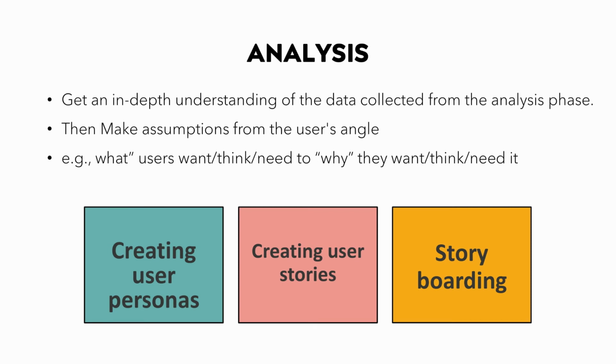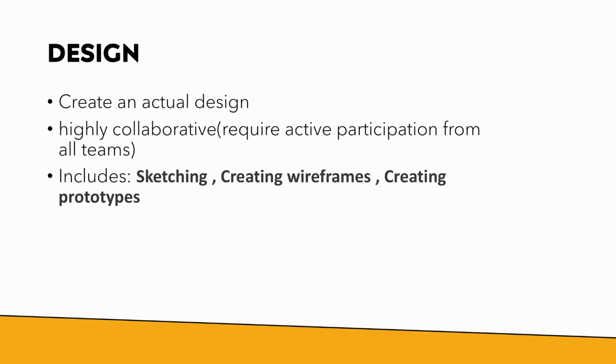User personas are fictional characters that represent the different user types for your product. As you design your product, you can reference these personas as realistic representations of your target audience. In creating user stories, designers can understand how users interact with product services. Storyboarding is a tool that helps designers connect user personas and user stories. As the name suggests, it's essentially a story about a user interacting with the product.